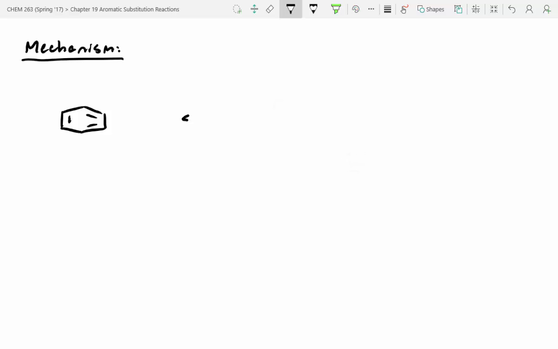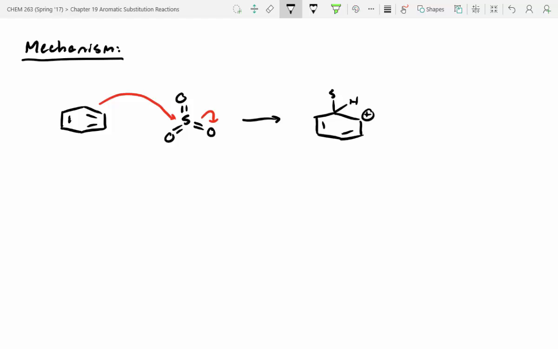Okay, so we've got this sulfur trioxide. It's a phenomenal electrophile. We know that aromatic rings can be a relatively weak nucleophile. They've got that electron density. So all it's going to do is attack the sulfur center and kick up electrons over to that oxygen. Let me clean this up a little. So we go through this arenium ion intermediate, just like we did before.